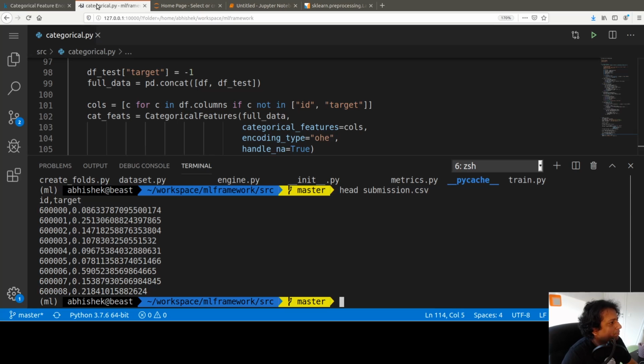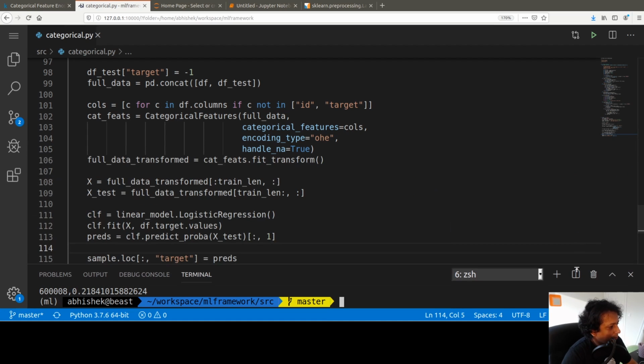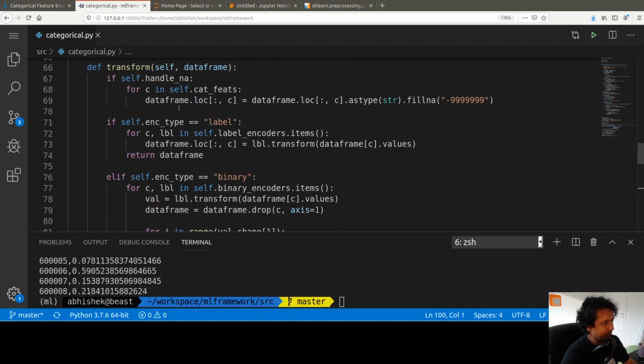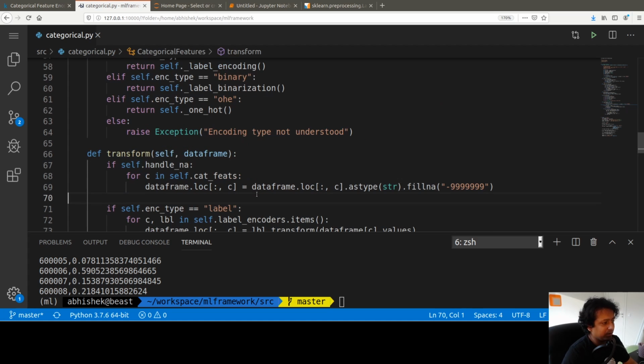So there's a lot more things that you can do with categorical variables. In this video, I did not talk about handling rare values, and we found a way to counter the problem when you have new categories in the test data set. They can also be handled in a much better way. And then you have many other things like replacing categorical variables with their frequency counts, replacing them with some kind of target encoding, which I don't like, to be honest, because it leads to overfitting. But if you do it in a correct way, then it's very useful, brings a lot of value. There are also many other feature engineering techniques for categorical variables that I have not discussed.